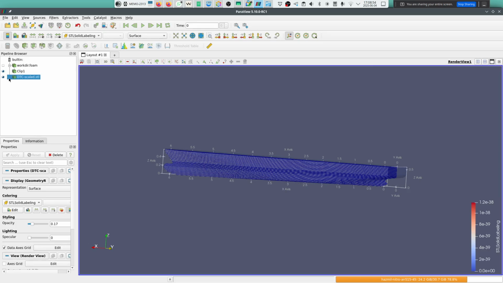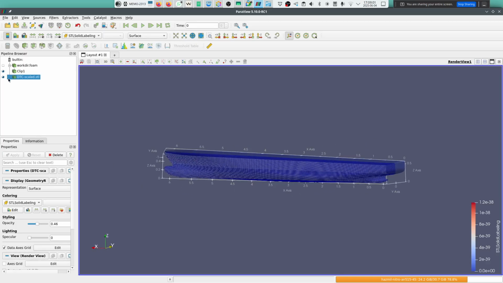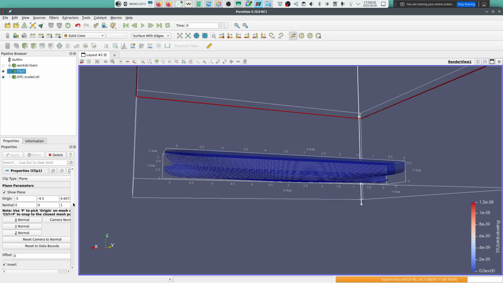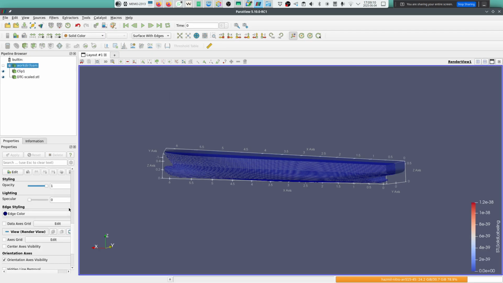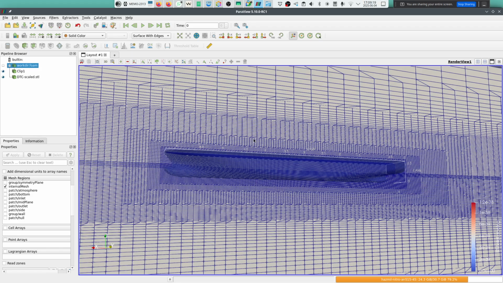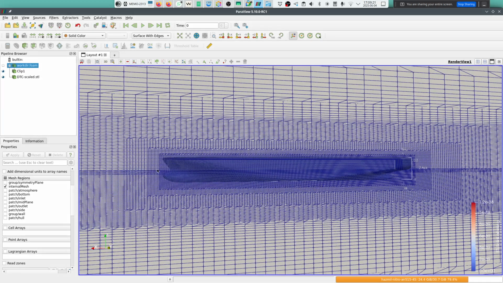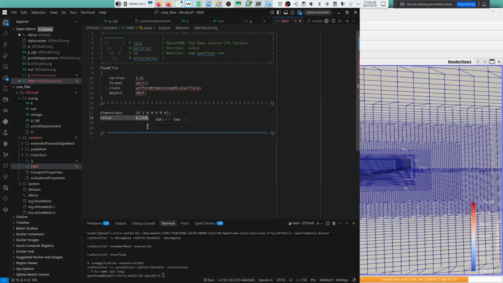This one we display as well, but we make it more visible. And for clip 1, we re-enable the display of the internal mesh down here. So the data we allow, we are going to show the internal mesh as well. Apply. So as you can see, the water level is at 0.244. You can change it to change the draft.